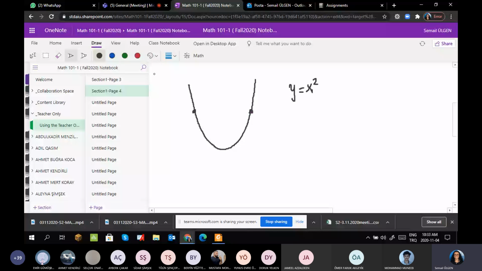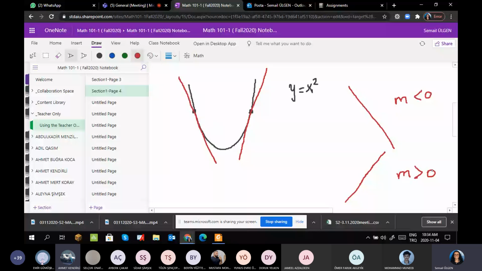Look at that. I have this tangent line and I have this tangent line. Can you say anything about this tangent line? If a line is going down, the slope is negative, m is negative. You know that, right? If a line is going up, the slope is positive. Do you guys remember that from high school? So on this part, m is definitely negative. And here, m is definitely greater than 0. But what is m? m is the derivative of the function at that point. Let's say this point is negative 2, f prime at negative 2, and this point is 2.